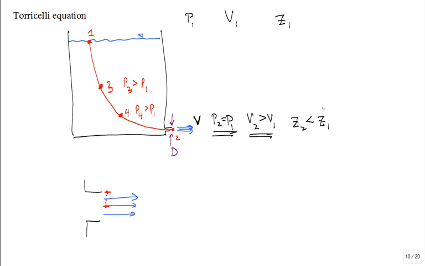So we write Bernoulli's equation. Doesn't really matter what form you want to write. Which form do you want to write? Let's practice. Which one: pressure, energy per unit mass, or head? You want to do the pressure form? So you would say the pressure at 1 plus 1/2 rho V1 squared plus rho g Z1 is equal to the pressure at 2 plus 1/2 rho V2 squared plus rho g Z2. I know a lot of times once we start solving Bernoulli's equations, we just always start with our favorite form. But there really are three, and you can start with any of the three.